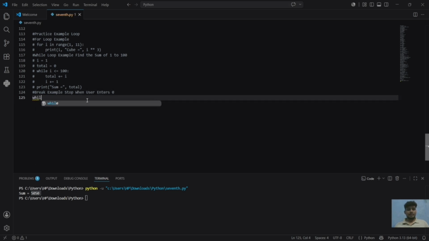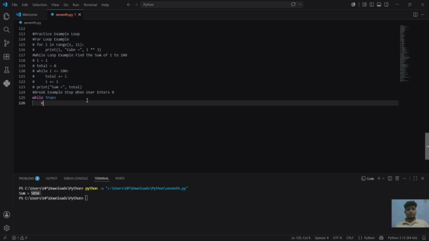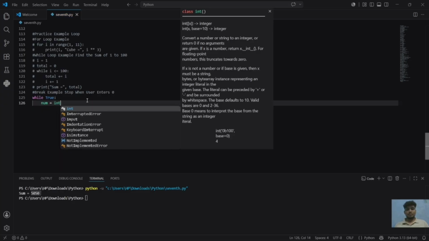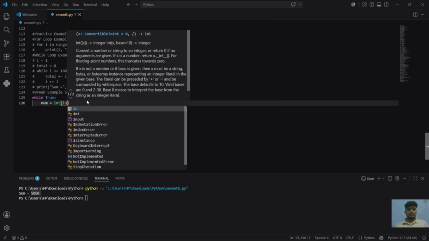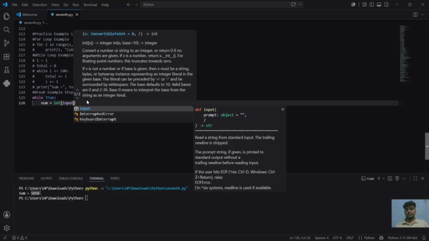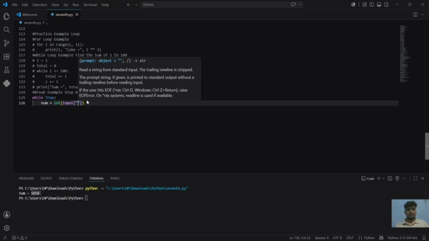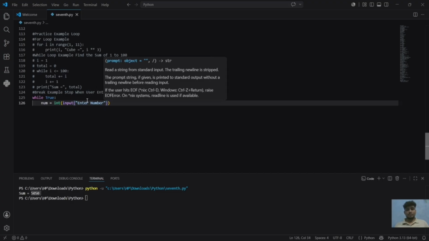Example is while True, num is equal to int input, enter number, 0 to stop.